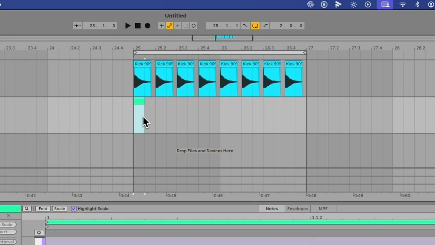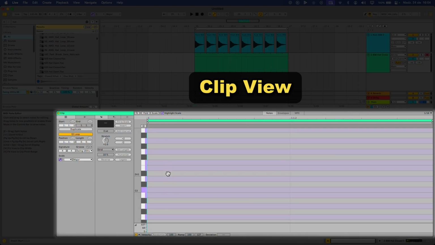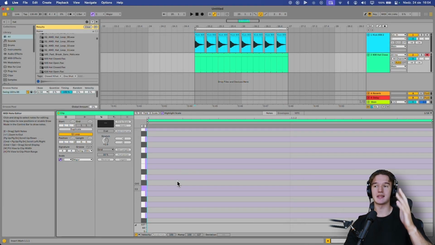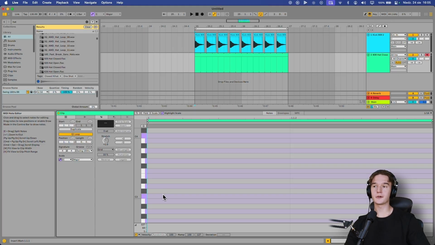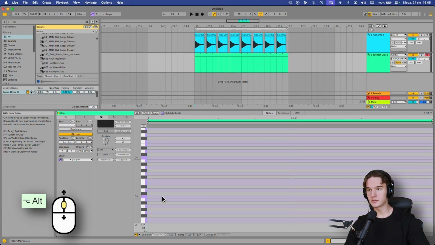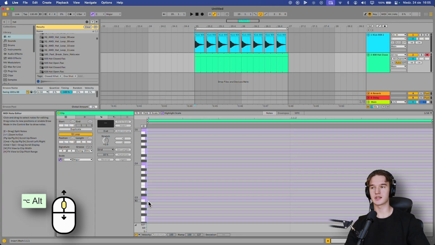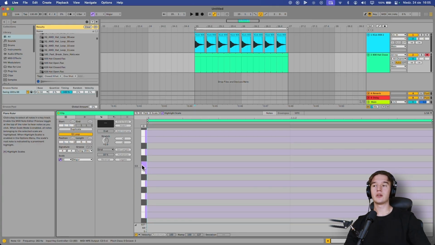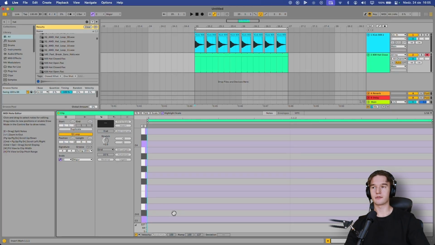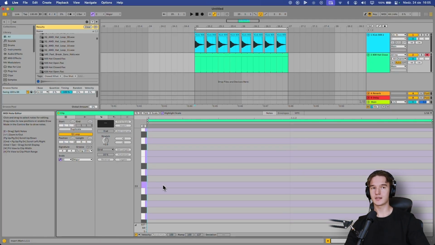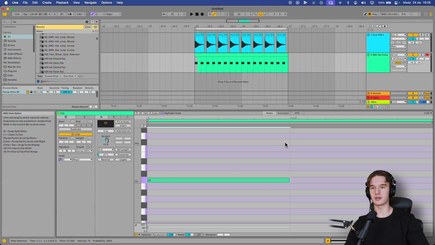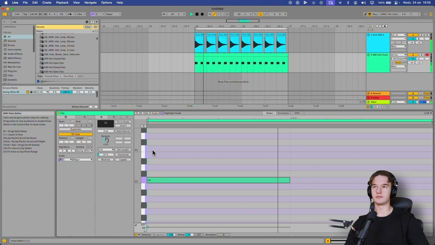So you gotta find the very small upper edge on your clip until your cursor turns into this bracket thingy, and then just drag it out like this. Awesome. And now clip view, this bottom window here. This is where we're going to be putting notes down for our instruments to play. And you can also hold down Alt and use the scroll wheel to zoom in or out vertically, just like that. And let's create a note on the pitch of C3. See, right here. So you might have to scroll up or down to find it, but let's put it down right here. So just double click. There we go. And actually, let's just hear what we did.